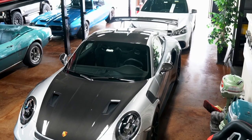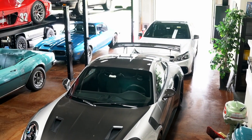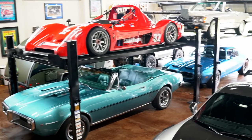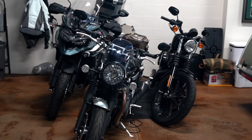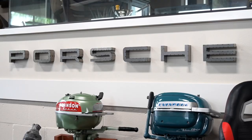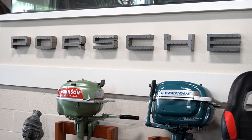We've made it down the steps into the garage, and as I'm counting, without the lifts this would be a six-car garage, but with two lifts added you actually get eight cars in here — or technically right now seven cars and a trailer, plus three motorcycles. And there's the big screen TV, matching cabinets, matching toolboxes, a beautiful floor, and some vintage outboard motors.